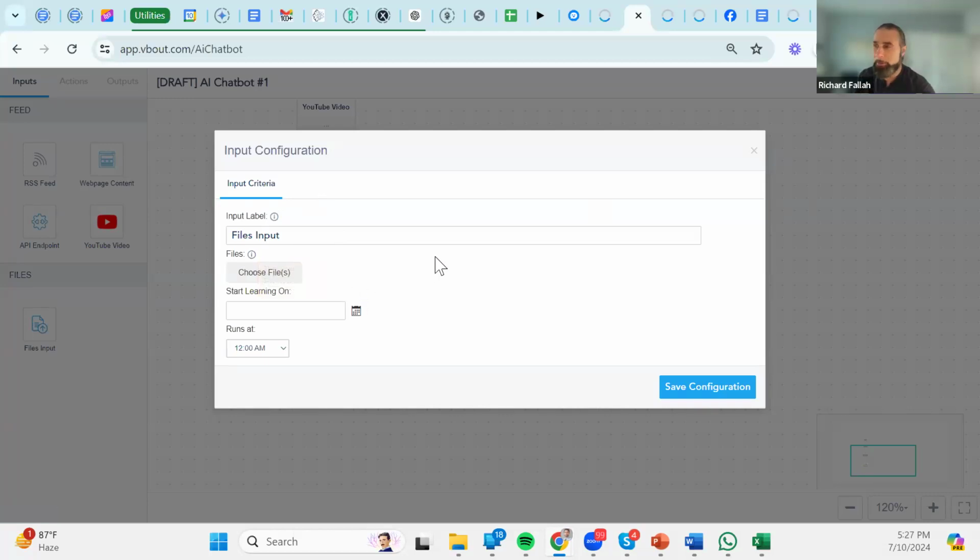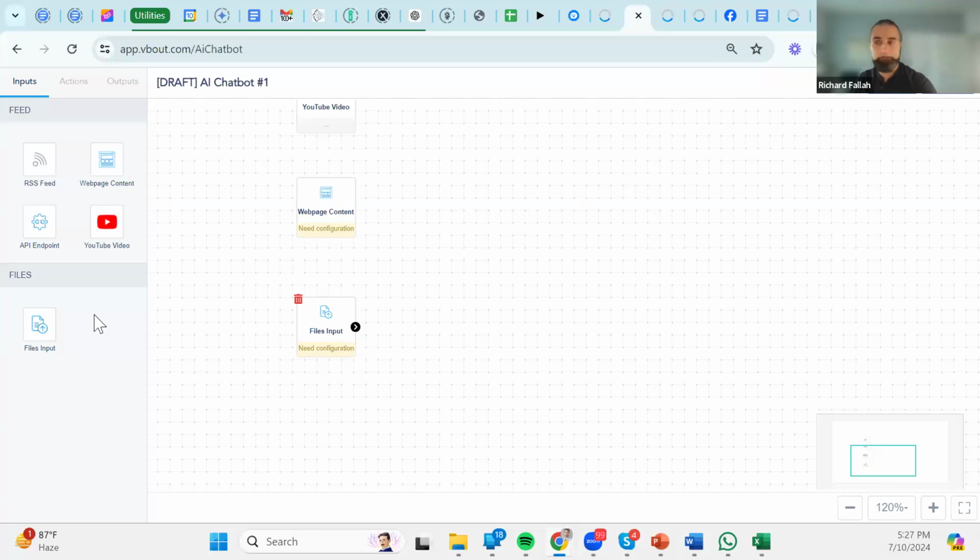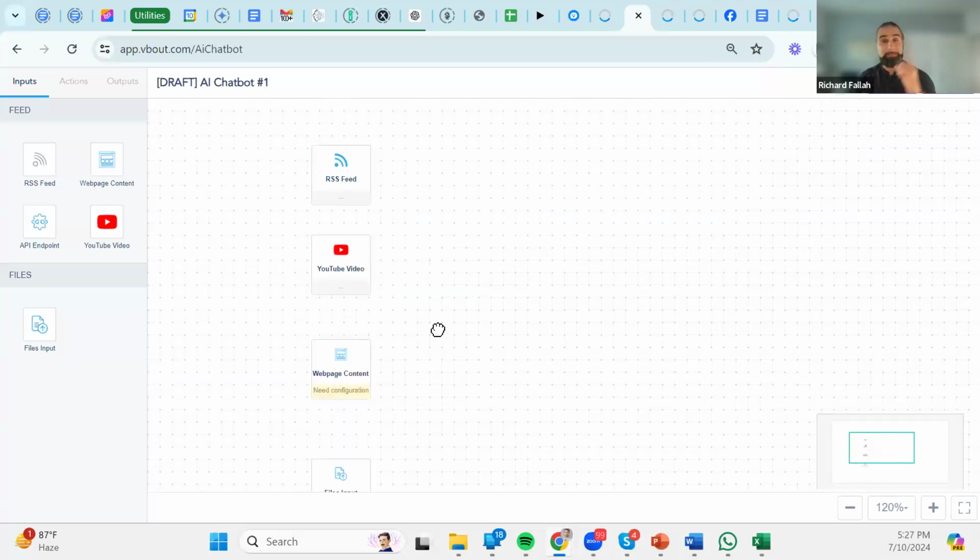I think the uploads are now capped at 100 megs, but that shouldn't be an issue if you're using a simple PDF or Excel file. That's a lot of data right there. So step number one is to identify your data source, working with your clients or your team on what you want to train the bot on answering. Once you've got that in place, you're ready to move to step two.